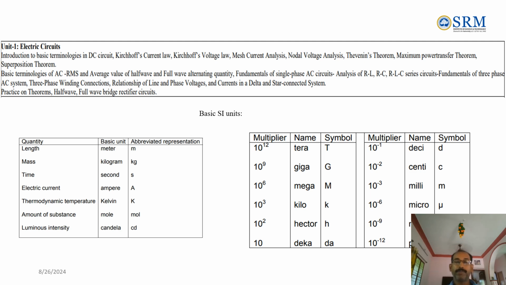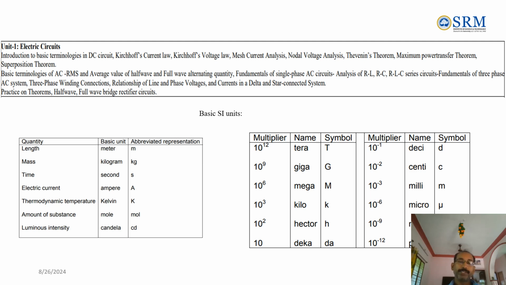And fundamentals of three-phase AC systems: three-phase winding connections, relation between line and phase voltages and line and phase currents. Of course, the star to delta and delta to star conversion techniques. There will be some practice on the theorems and on half wave and full wave bridge rectifier circuits.